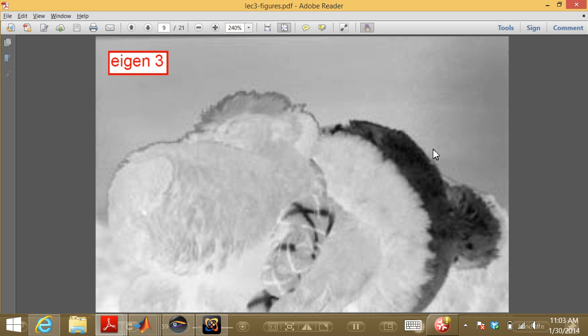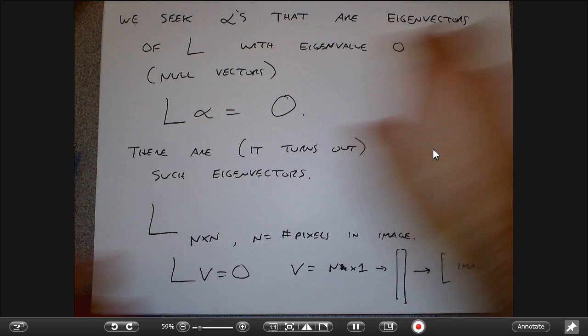And so the insight was, hey, what if I tried to combine these eigenvectors to make a vector that is as binary as possible? If I could do that, such a combination of eigenvectors would look like what I want a matte to look like. So let me restate that here.